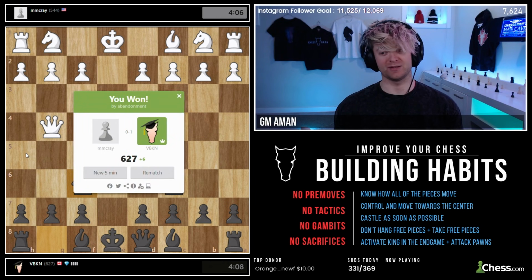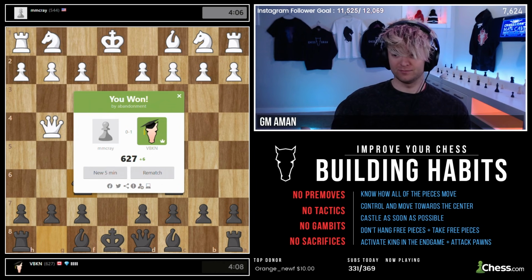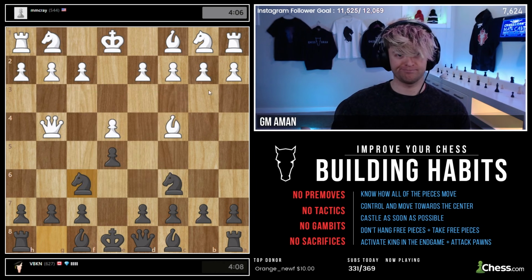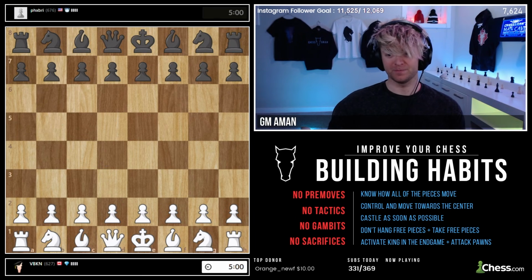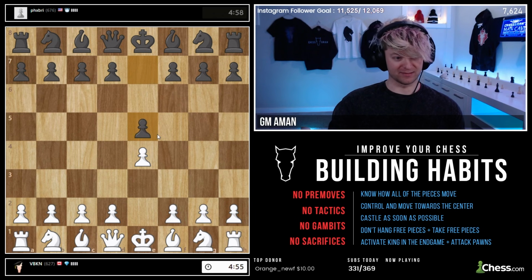Guys, it's literally too easy. It's actually too easy. Building habits, you follow these rules. Look how quickly your rating is going to go up. It's actually too easy right now. Just brutal. There is no analysis. I think the game has to last at least four moves. But we've run into two guys recently that can only last three moves. All right, we got a 676. This guy means business.